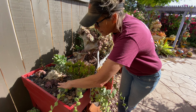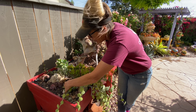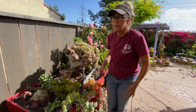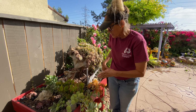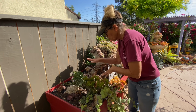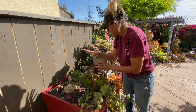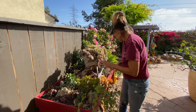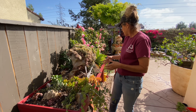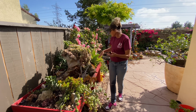I've got a little propeller plant here. I will be showing you guys in the fall how to work with the propeller plant, how to prune and manage those as they go all flopsy-mopsy. But this whole quadrant needs to be refigured. So what I'll no doubt do is pull all of the rock out, and then whatever plants are bugging me. I mean, check this out.